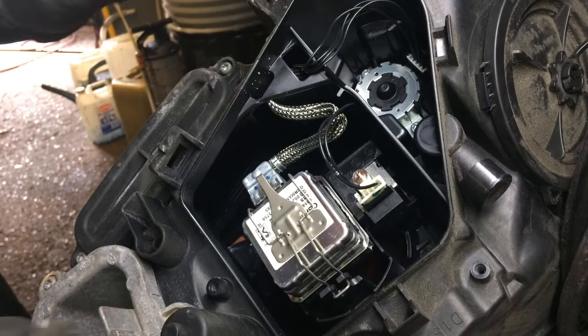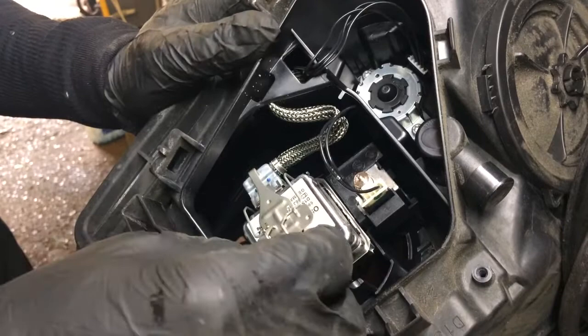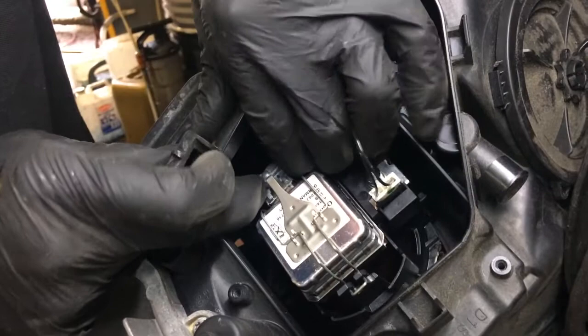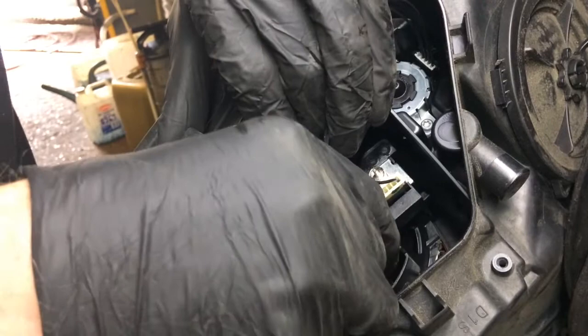And here is the bulb, this one that we're trying to change, and it looks like you just press over there like that, or maybe you don't, maybe you're going to unplug it first. Yep, unplug it first, push that clip over, take her out. That's how we got it.